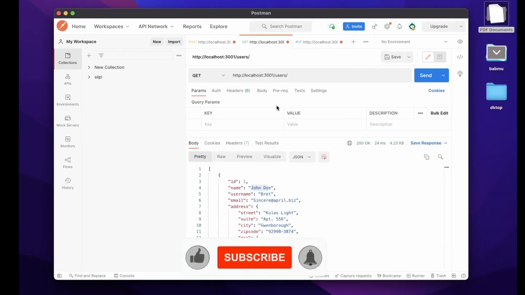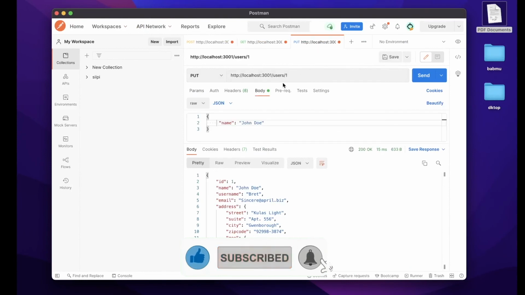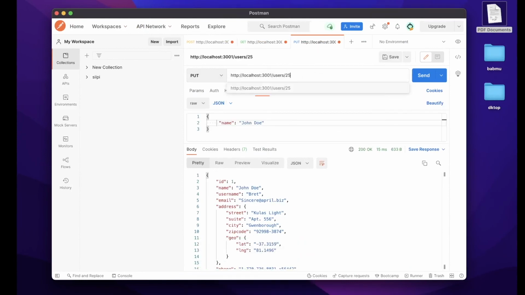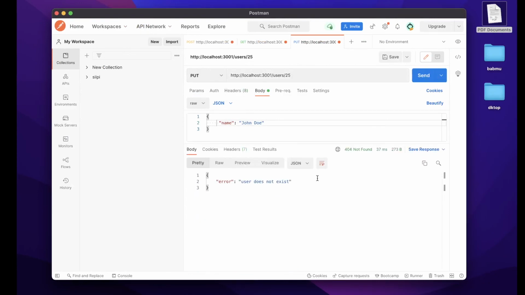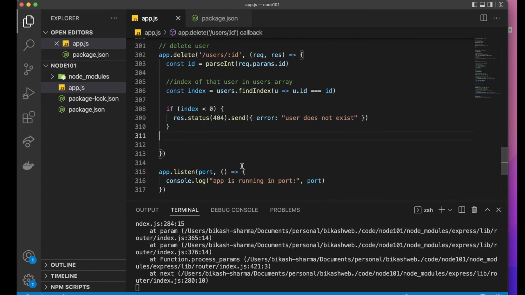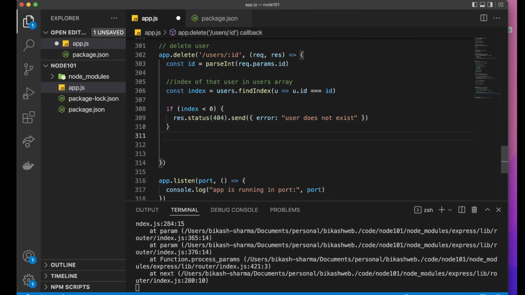So first of all, let's go here, and we had update here. So let's say I want to update user ID 25 that does not exist. So I should be getting this kind of warning saying it does not exist, because otherwise it will try to update something that does not exist, and we have to handle those errors. And error handling is one of the crucial parts in backend. The next thing, we continue with our delete here, and then we just want to remove that user from there. Okay, so removing is pretty simple.